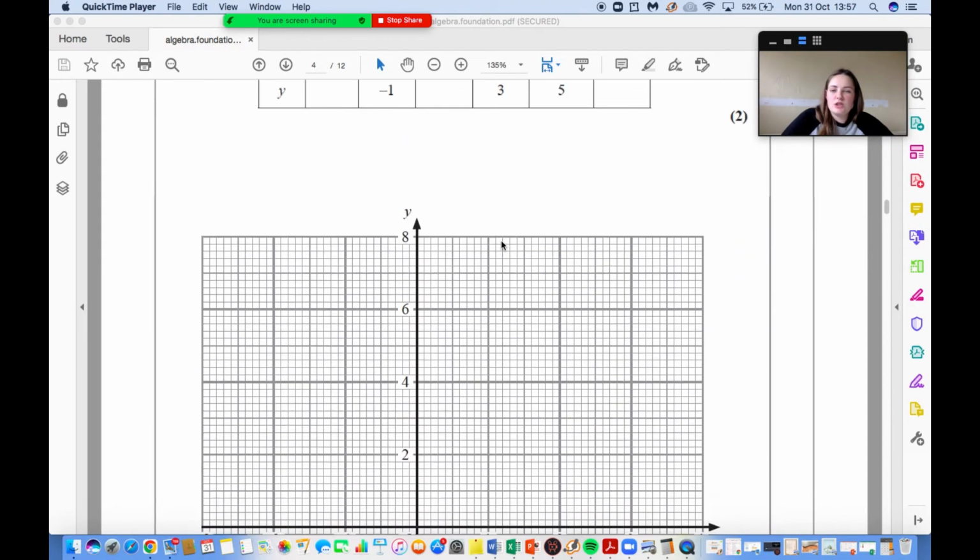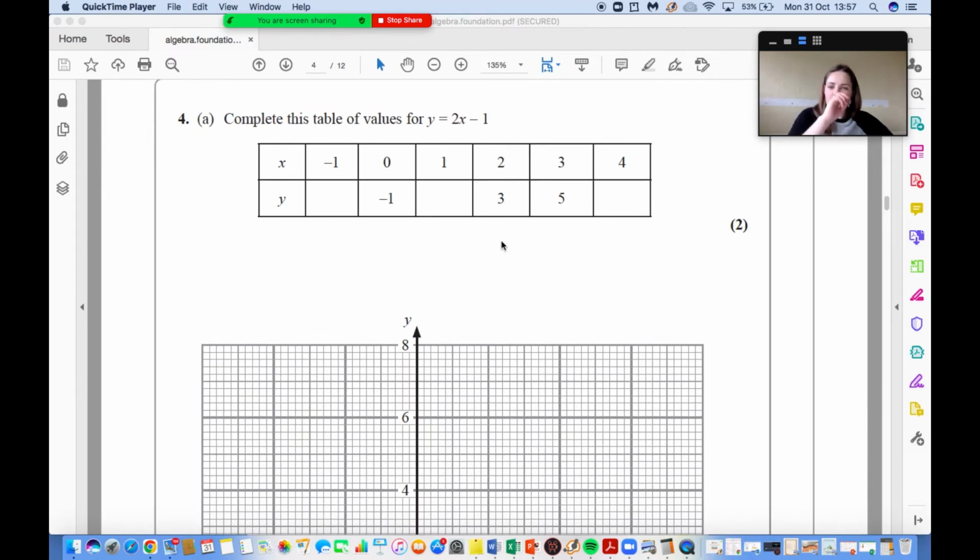Okay, so what you need to do here is you've got to put in these values where x is. And then it'll give you y. So I'm going to try and do that here where there's some space, and then I'll show you, if I can, on the screen how to draw the graph. Okay, so you've got x is minus 1 first, so your equation is y equals 2x minus 1. So if we put in where x is, each of these values, it will tell us the y value that goes with it. And then we can plot the coordinates.